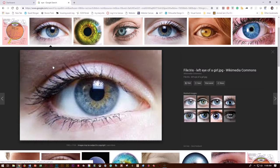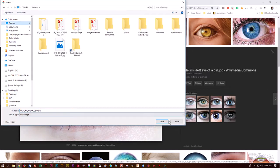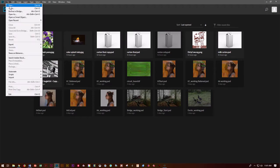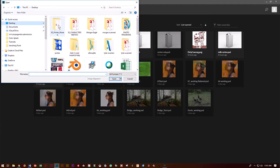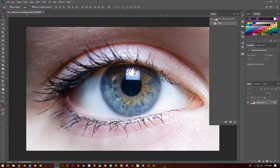So I'm going to go ahead and grab this eyeball here. I'm going to right click and save image as. I'm going to go ahead and put it on my desktop so I can find it in a little bit. I'm going to go into Photoshop. Go File, Open, not new, File, Open, go to my desktop and grab my image of my eyeball and say Open.